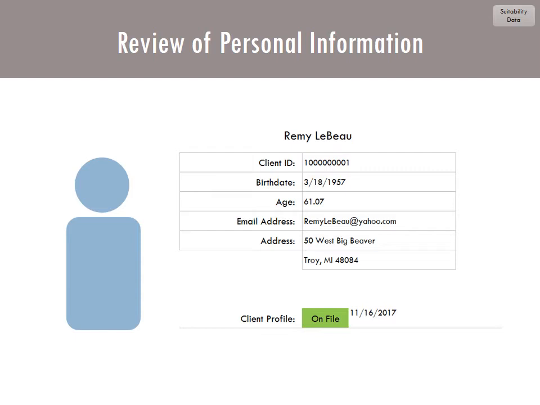This is where you can have a conversation with the client about that personal data and be sure everything is up to date. If you need additional information about the client's account suitability info, the button at the top of this slide will pull up more details on their specific suitability, as kept at Home Office.